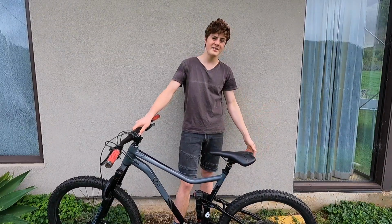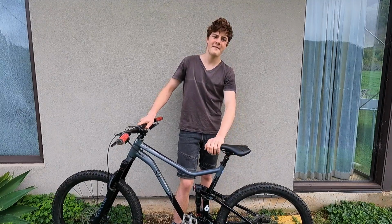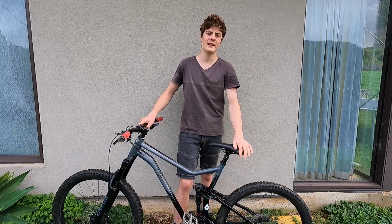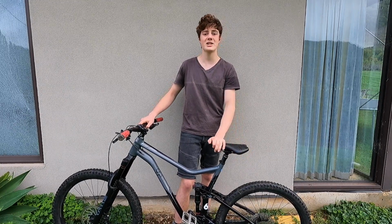And of course, the size, coming from a medium bike up to a bike that fits me, definitely is a huge thing that I love about this bike. It's so nice having something that actually fits you.